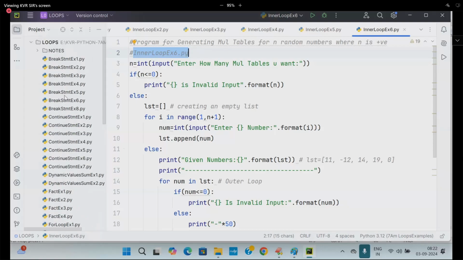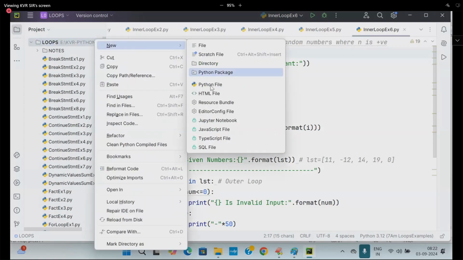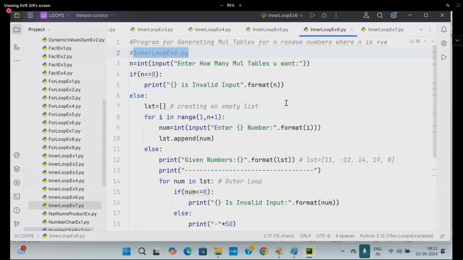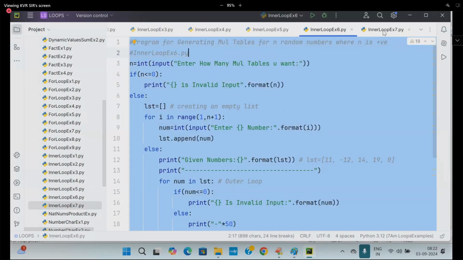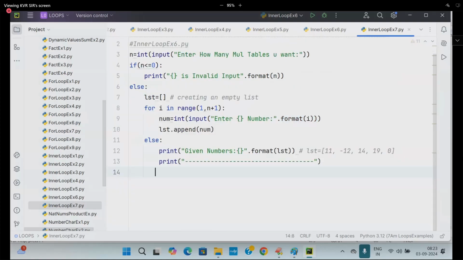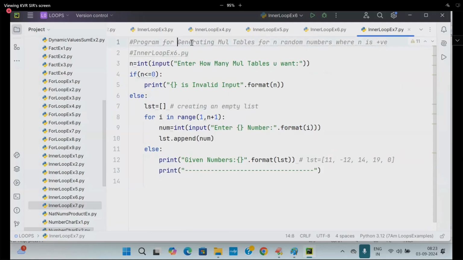7.py. See, on a certain topic, how many examples? Average example, below average example, more than average example, all these things. So I will carry this case, students. I'll bring it and I will remove this entire thing. Up to here only I will keep it. Remaining things you remove, students. Here, program for obtaining list of primes from list of numbers.